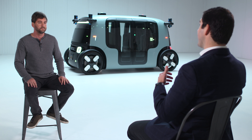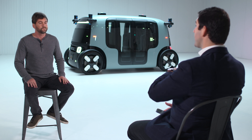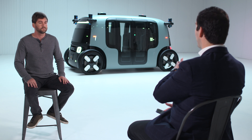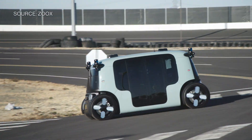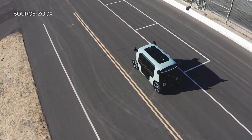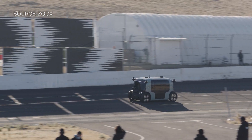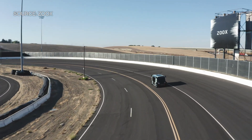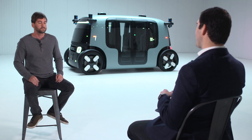What a lot of people might recognize in autonomous test vehicles are cars that are retrofitted with sensor suites. The sensor suites on this vehicle are clearly visible, but they're there deliberately. What are those sensor pods on each corner? What do they do? What you see on the top corner of the vehicle, on every single corner, is what we call a sensor pod, and it contains cameras and LiDAR that see 270 degrees of the world. Because we have one on each corner, we can see the entire world around us in 360 degrees, with overlap and redundancy — we can see around objects, and if any sensor fails, we still have 360-degree coverage and can finish our mission.